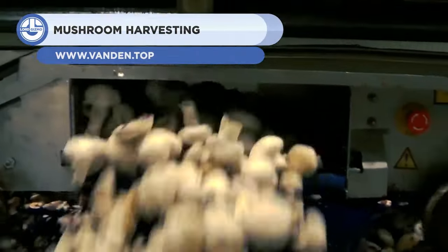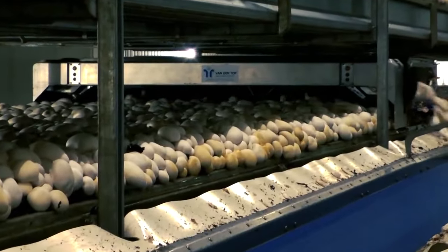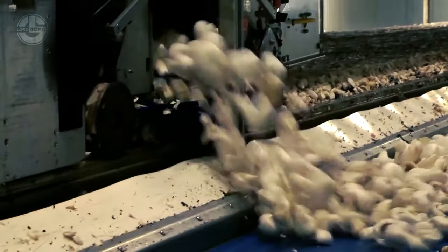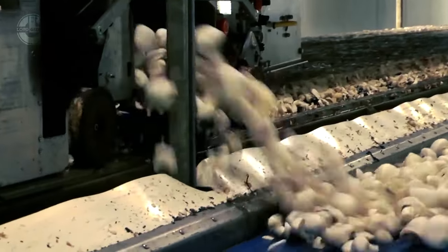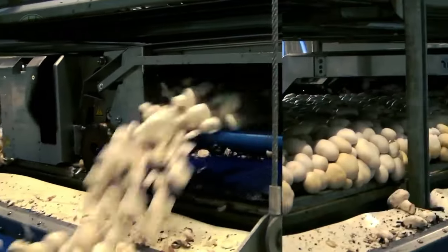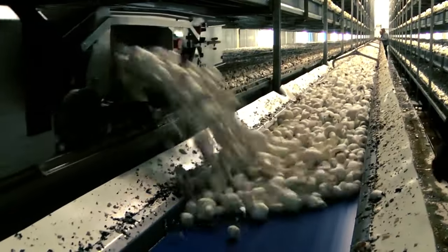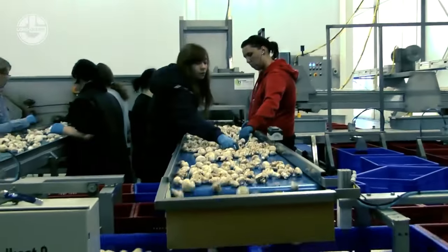Vendantop Machinebao BV is a specialist in mushroom harvesting equipment, offering the world's most advanced technology to enhance the cultivation process. The company has created a number of patent-pending devices with an emphasis on innovation and efficiency, including robotized mushroom handling and zigzag shelving. Their solutions are made to increase the effectiveness of operations and the performance of the workforce, ensuring maximum return on investment.